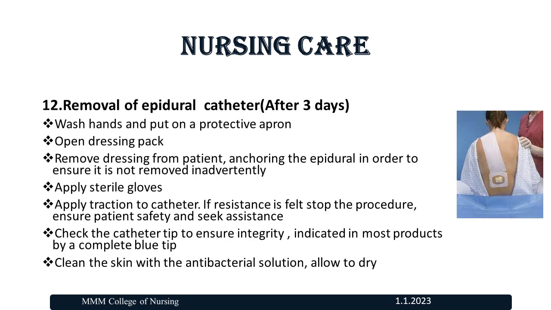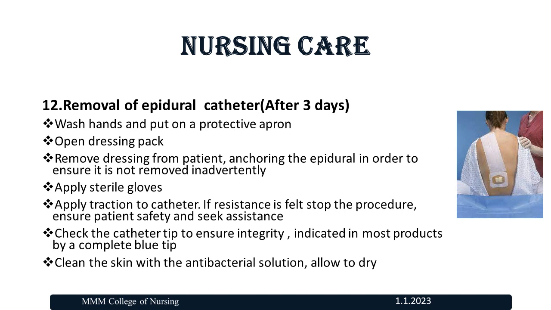The 12th to be checked, removal of the epidural catheter. After 3 days, it shouldn't be in that site. It should be removed. Wash hands and put on the protective apron. Open the dressing pack. Remove the dressing from the patient. Anchor the epidural in order to ensure it is not removed inadvertently. Apply sterile gloves. Apply traction to the catheter. If resistance is felt, stop the procedure. Ensure patient safety and seek assistance. Check the catheter tip to ensure integrity, indicated in most products by the complete blue tip.